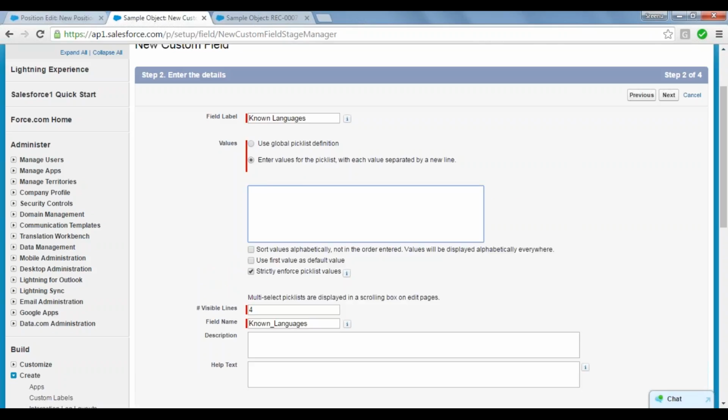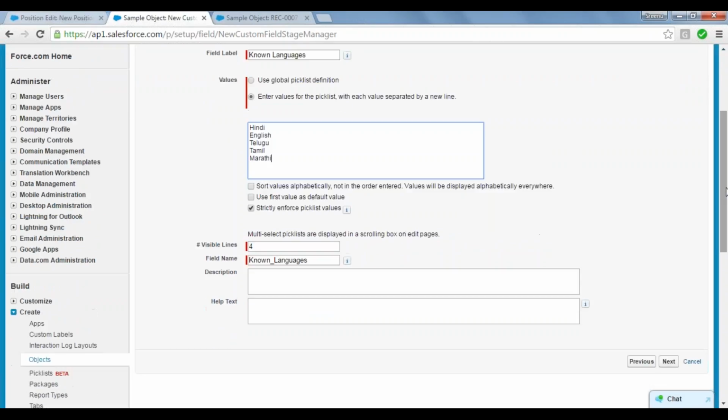Second option. So these are the available languages. And here you can observe this is the new thing compared to pick list field creation.